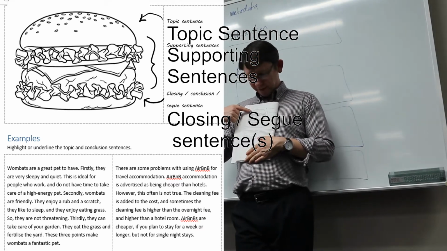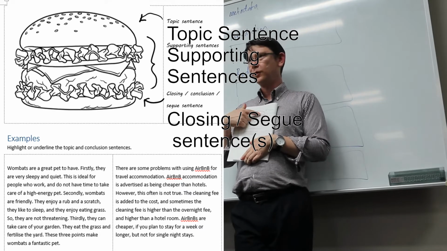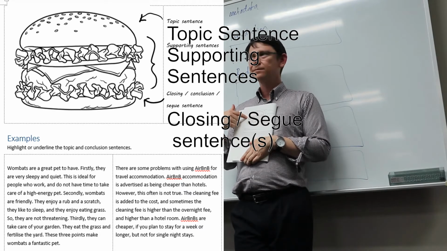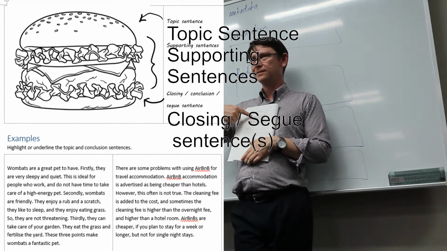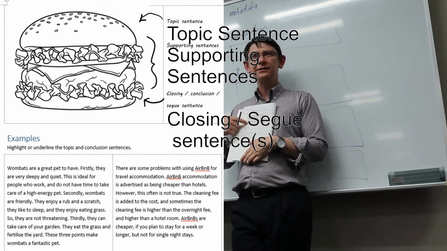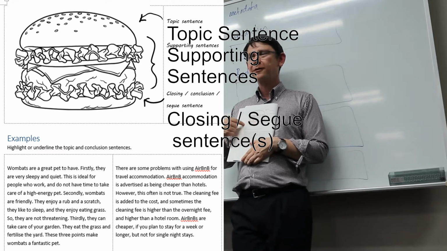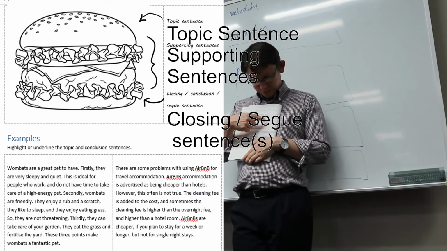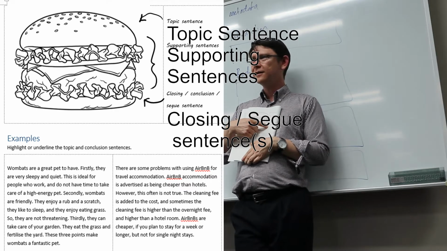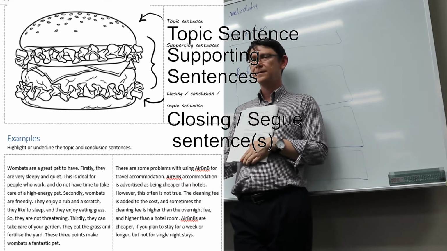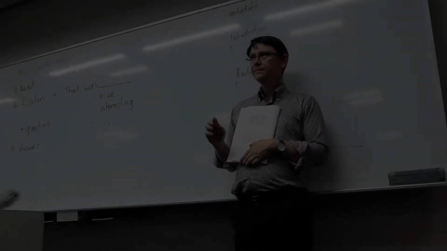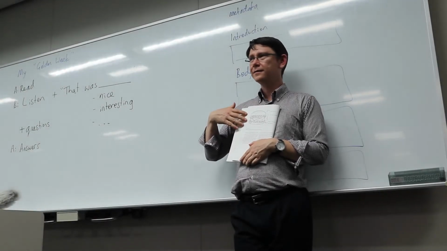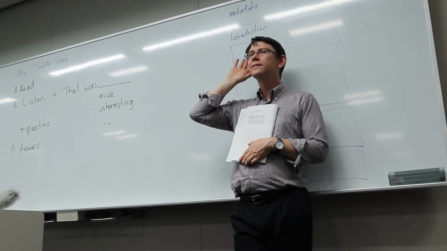A couple of things. The topic sentence is important. You really need that. All the supporting sentences relate only to the topic sentence. The closing sentence is kind of optional. Some paragraphs have them, some paragraphs link to the next paragraph. So the closing segue sentence is not always needed, but your choice. Understand? Great. Check with your partner. What did I say? Okay. So you understand? Understand, yes, no? Yes. Great.